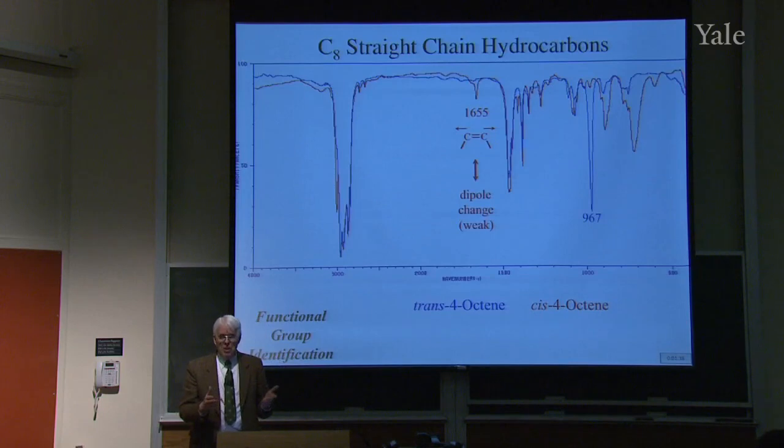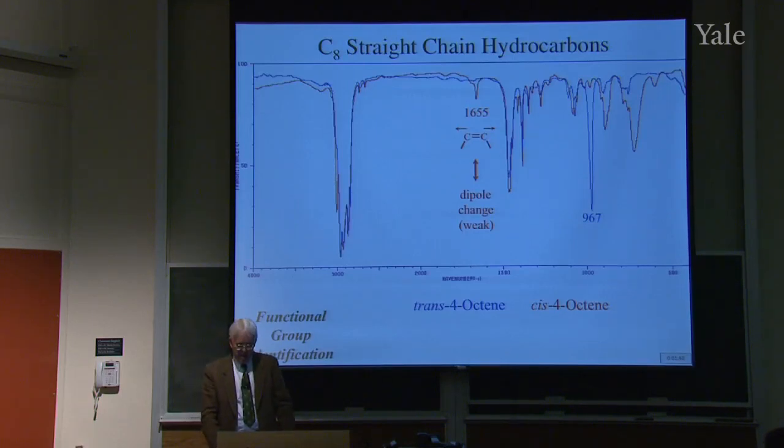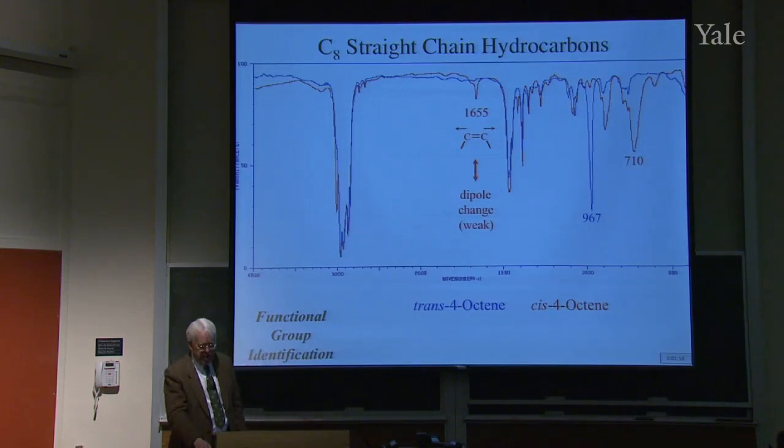Of course, normally you measure these spectra on solutions, so there'll be some molecules that are oriented properly. But if you had molecules that were fixed, like in a crystal, you could tell which way the double bonds were oriented by seeing which direction the electric vector could interact with it. Okay, but notice that down at the low frequency end, that has a big peak at 710, whereas the trans isomer had 967.